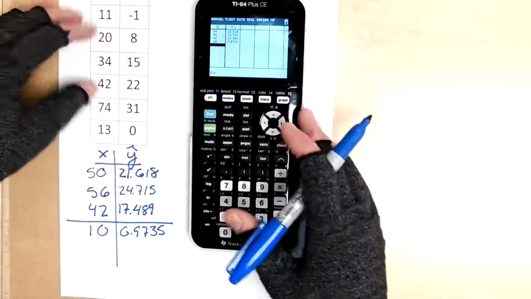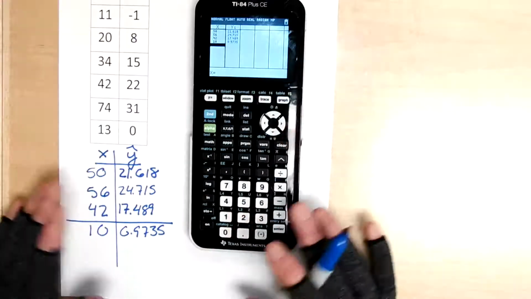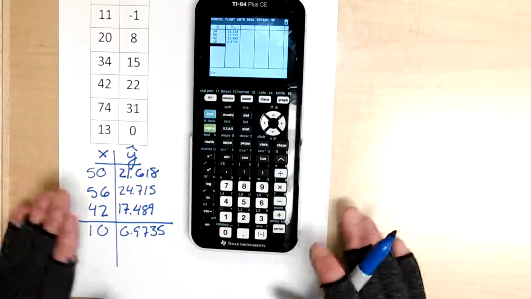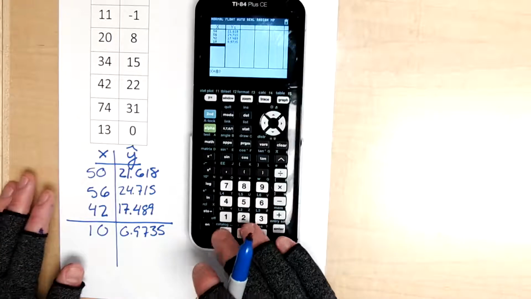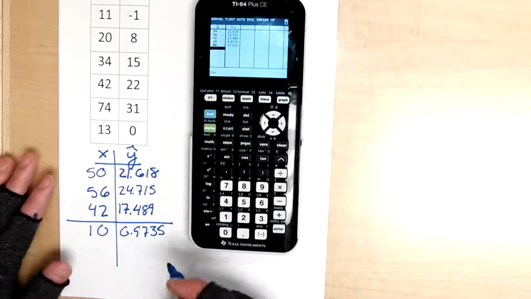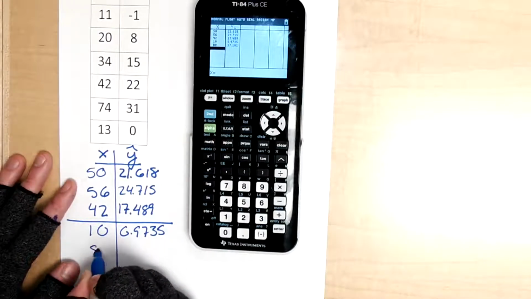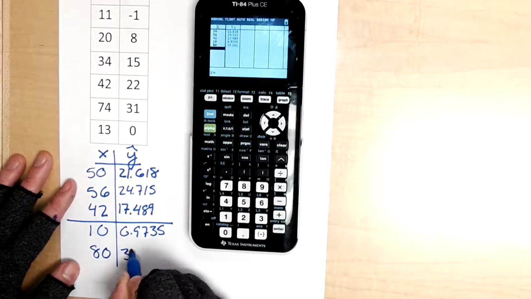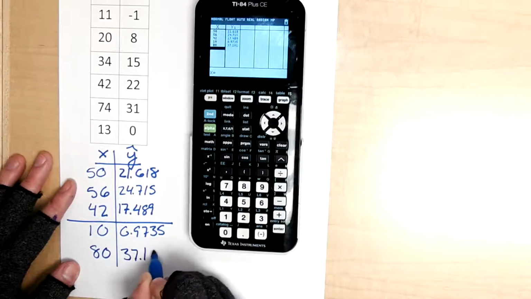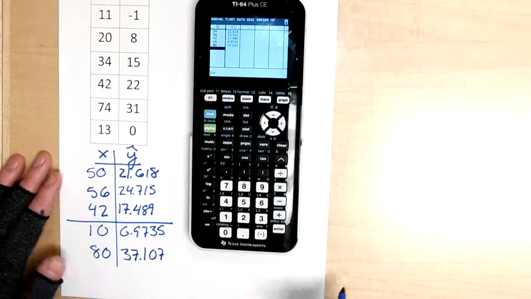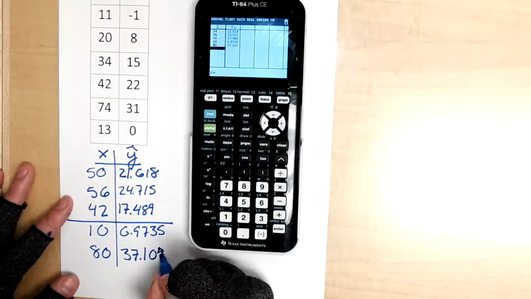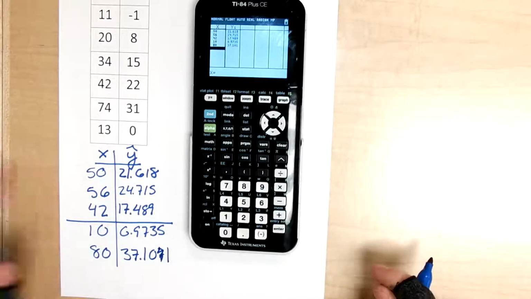The further you get away from the ends of where your data are, the further it starts to feel like you're maybe cheating a little bit. So let's look at what 80 should give me. And of course it's going to give me something that makes sense with the line. So when you're trying to explain this, don't talk about, oh, well, the point fits on the line, because of course it does. That's where you got it from.